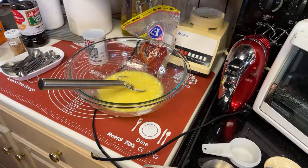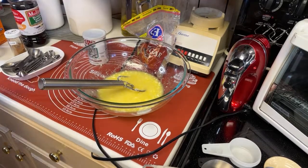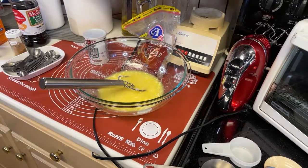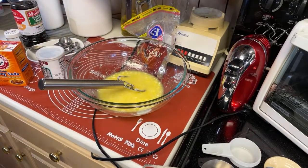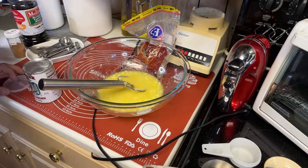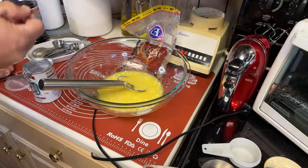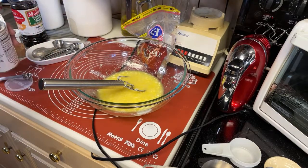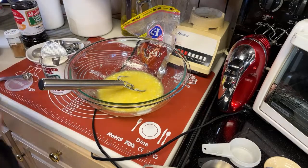I have egg right there — we're just going to wipe that off with a paper towel. I don't need raw egg on everything I'm going to touch and eat. Alright, baking powder and baking soda. I can't certify the freshness of either one of those but that's okay. Baking powder first — one and a half teaspoons. Let me find my teaspoons. That's a quarter teaspoon, that's a half teaspoon — where's the one? Here are my two weapons of choice. It's still not as solid — that's good news.